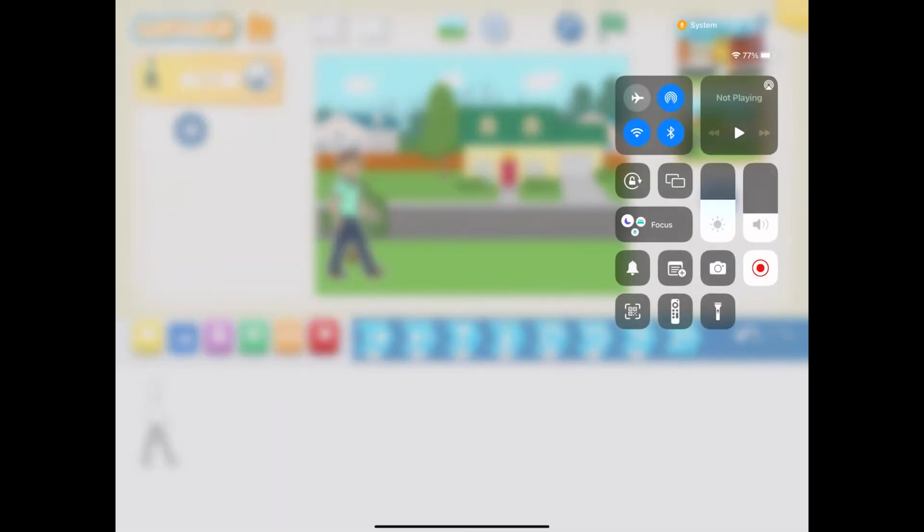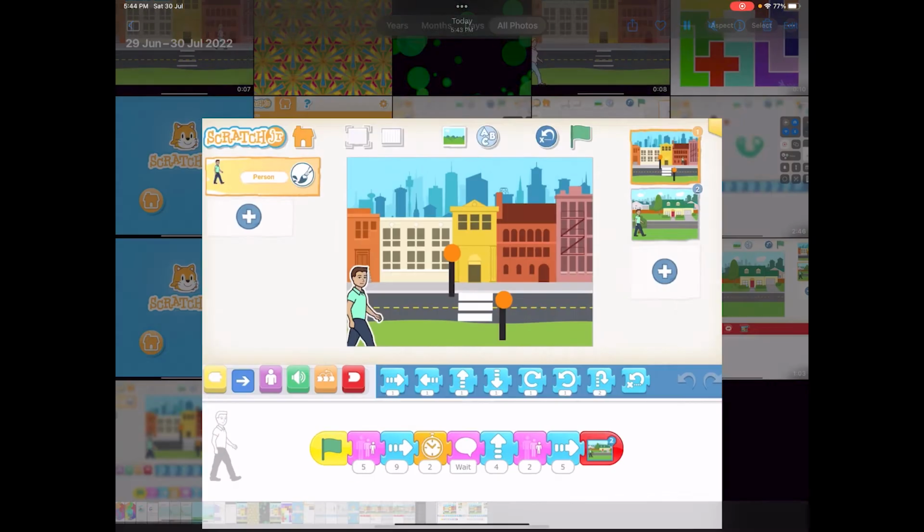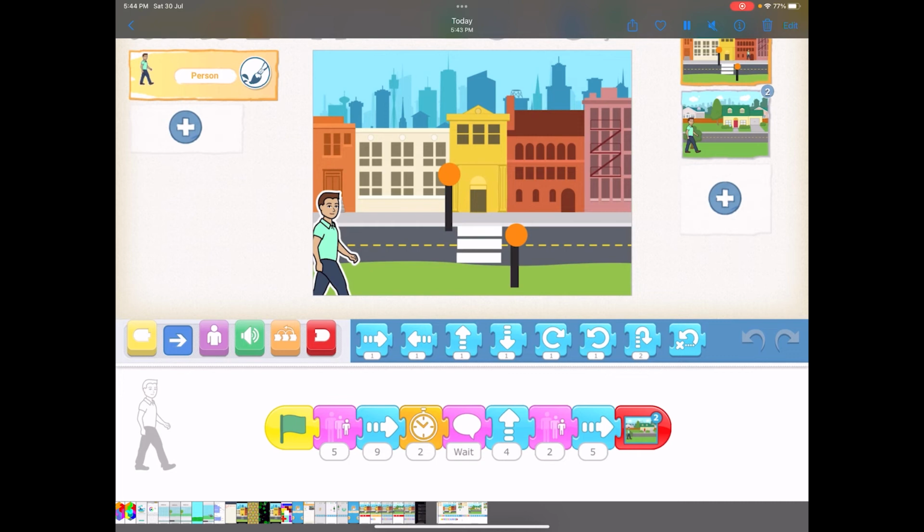And then the students would press the stop function here, and the video would be saved to your pictures folder. So let's have a look at how to now get that to somewhere else. In my pictures folder here, we can see all the videos that I've been creating as part of this video tutorial sequence. But let's have a look at this last one I've created. I'm going to click on this one here, and I'm going to click on the share icon over here.